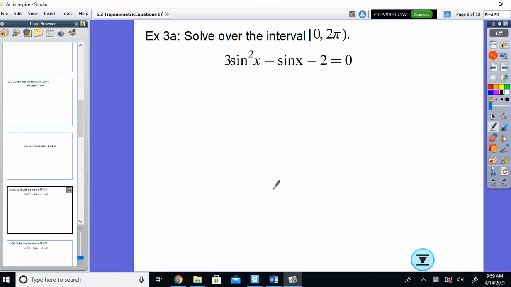All right, if I want to solve this, it's not like the first problems we did yesterday where I just have a single trig function to get by itself. It's not like the second problems where I can just pull a sine out of everything, because the 2 doesn't have one. What would I need to do here? Box method. Because it's not a 1 coefficient here, we need the full box.